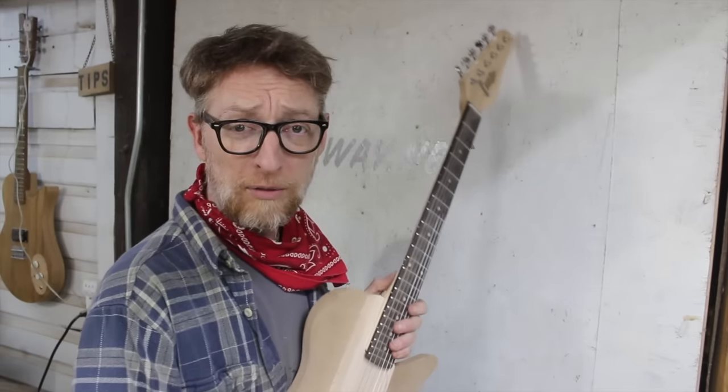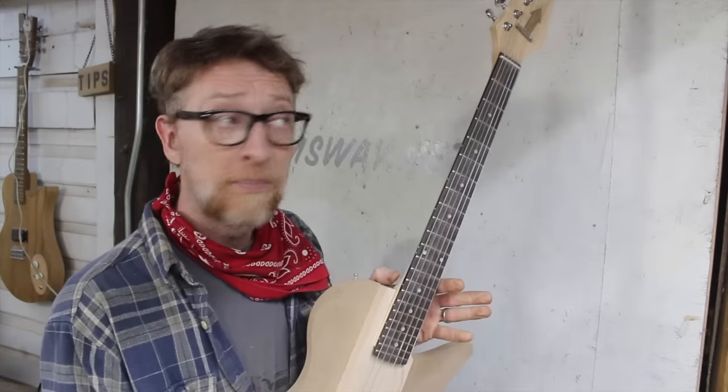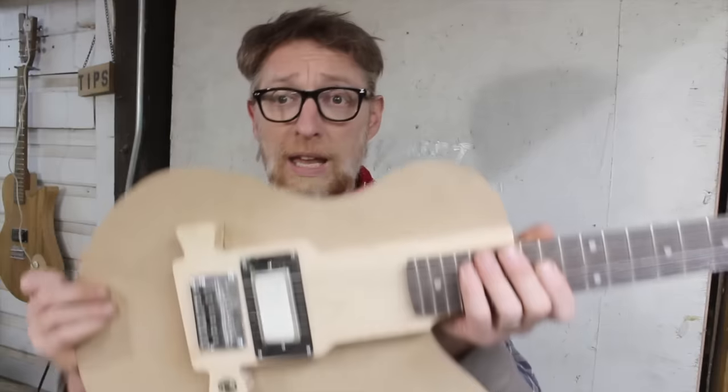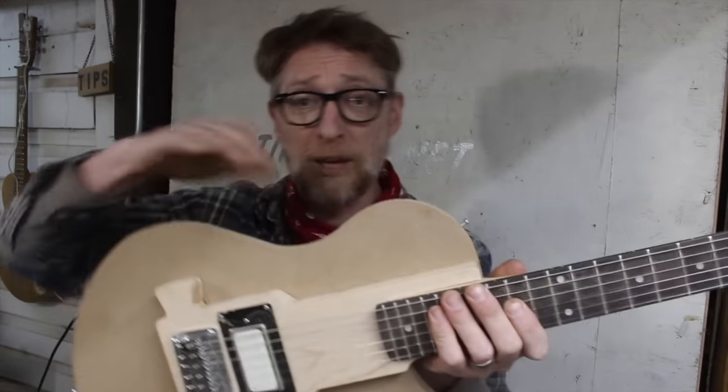If the camera microphone isn't picking it up well enough for you, I'm going to do it again a little closer. Try it at home with your own guitar. Just strum it and touch it to the wall, and you will hear the difference. So the tone is transferring, the volume is transferring, the vibrations are transferring, and this will work just the same. Actually, probably better because it's making more contact. Listen.